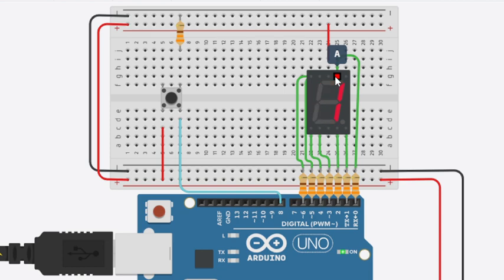And if you move towards the upper side, you will see this one is connected with the RX pin, this one is connected with the G, and this one is connected with the F. Pin 5 is connected with the F, and pin 6 is connected with the G, and this is VCC or common, that's providing the voltage.